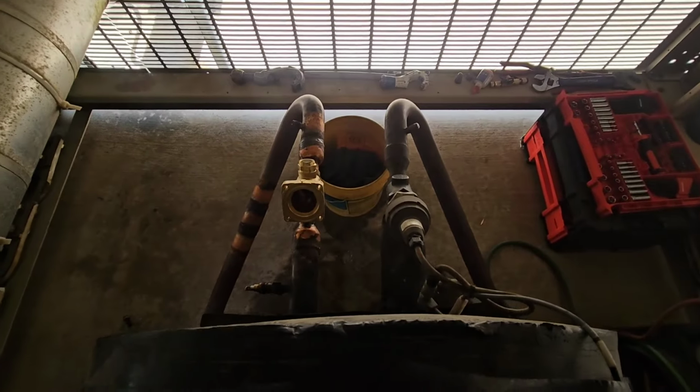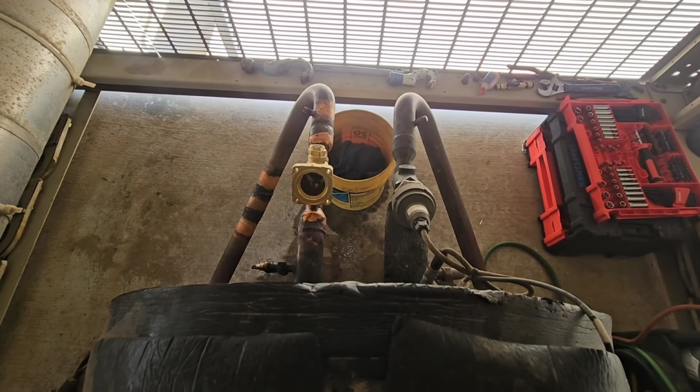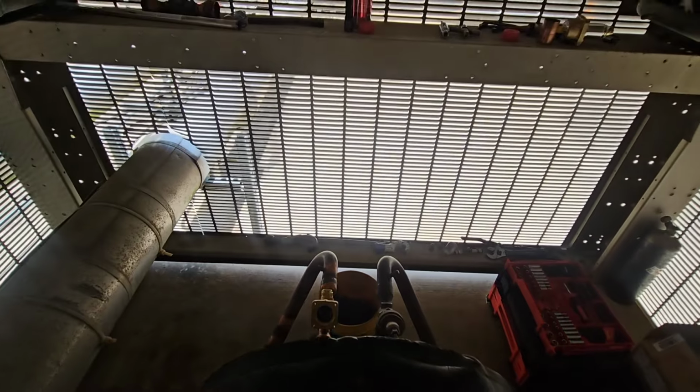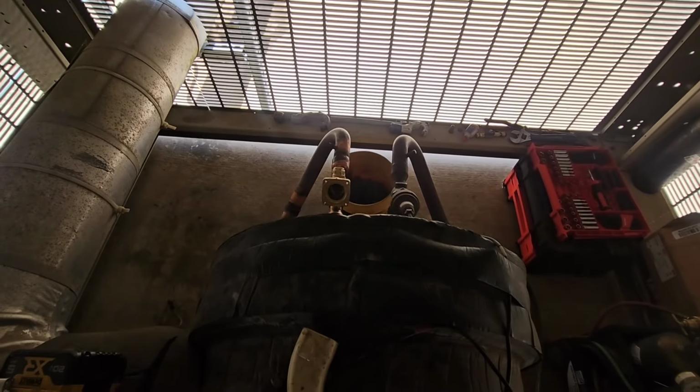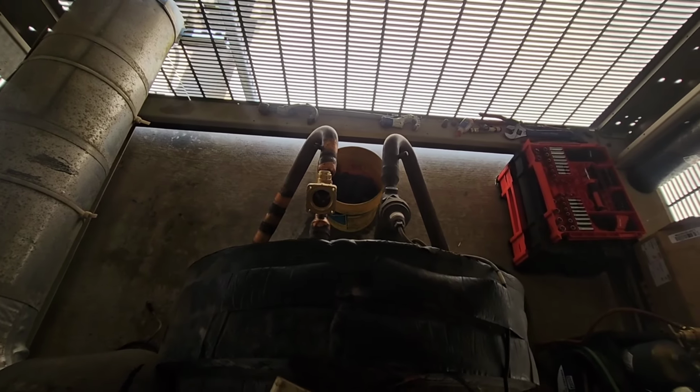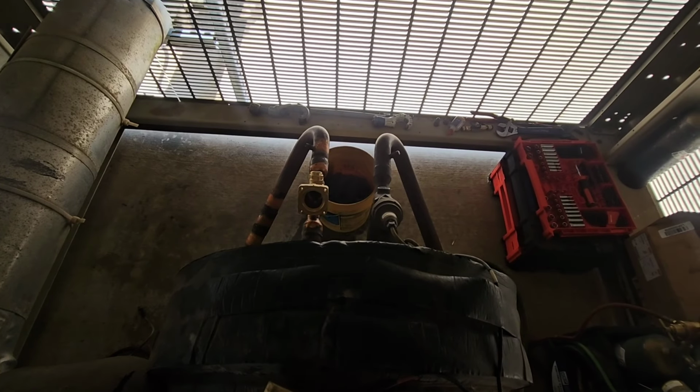Ah, man, this stupid camera cannot focus for squat. Anyway, sorry about that. But yeah, we got two different types of valves here. Oh man, what a pain in the butt. This one is kicking my ass. That happens from time to time, so who cares? Gotta get on with it.